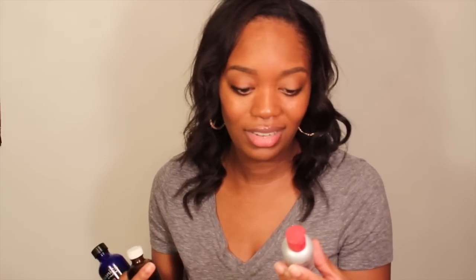This is good. This is not like a moisturizer. So don't go out and buy this, because this is expensive. Don't go out and buy this and be like, oh, I'm going to use this as a moisturizer to seal my ends. This is not a sealant. This is more like a nourishing hair glosser, if that's what you want to call it. I wouldn't use this as a nighttime hair routine. I only use this as styling, so maybe that should have been in the styling products.